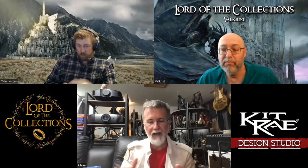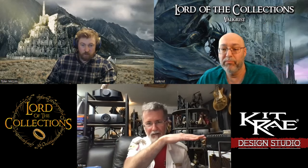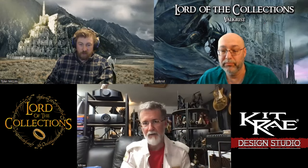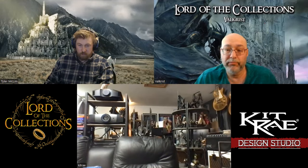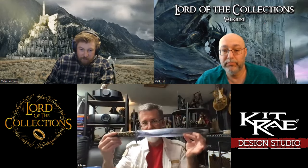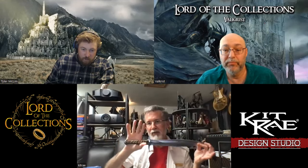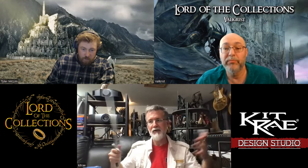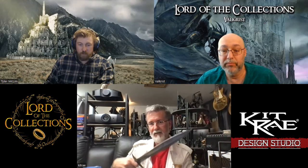about why there's two scales, because you're dealing with people who hadn't read the book. They don't understand that they're using film trickery to make these little people look to scale with the adults. So you have to have two scales. I said, so in the film, your Sting's going to be this long. To a human, that's a film scale Sting. But when you see the scenes of Elijah holding it, it's going to look like a big sword, because unless you see him in frame with a human, you're not going to know what the size of that is.